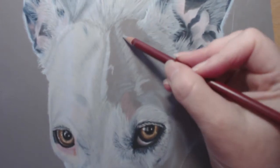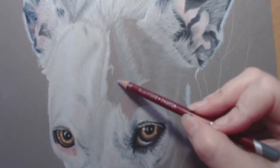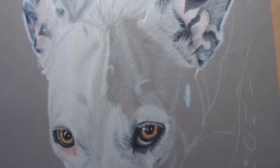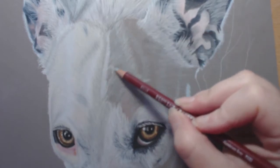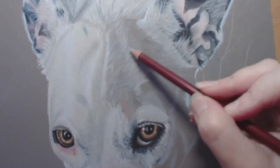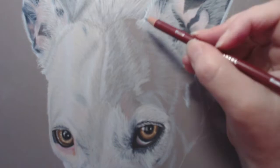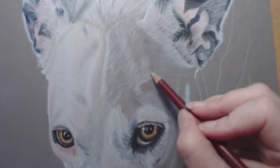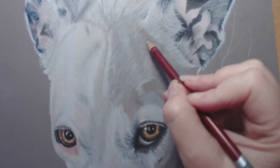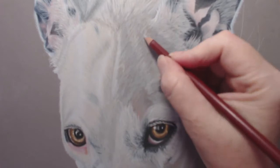So as you can see here, Faye is being done in pastel pencils, and this is the Derwent pastel pencil that I'm using, and I'm capturing the base layer colors, so very lightly putting down a color that I would like to come through the layers that I put on top. So in other words, if it's a shadow area, I'm putting in a darker color. If it's a highlighted area, I'm putting in a lighter color. This is also the time that I would add any shades or hues of the peach colors, sometimes blue, sometimes a light purple, depending on what effect I'm trying to make.